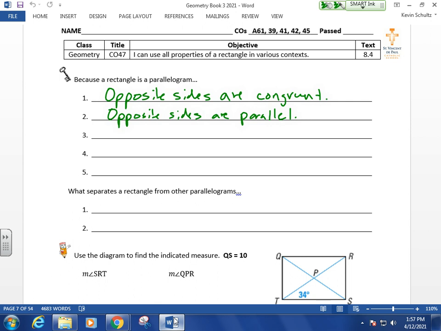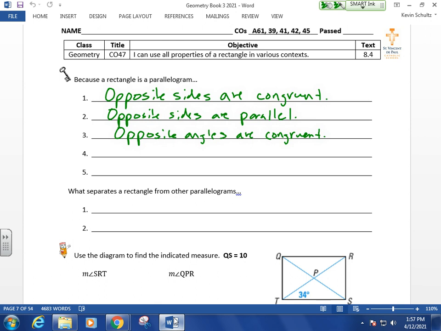Josh. We got that one, but what's the other piece of opposite congruent parts? Opposite angles. Opposite angles are congruent. In a rhombus, no. Well, yes, but we're not there. That's one of the ones that separates a rectangle from the others, particularly a rhombus.